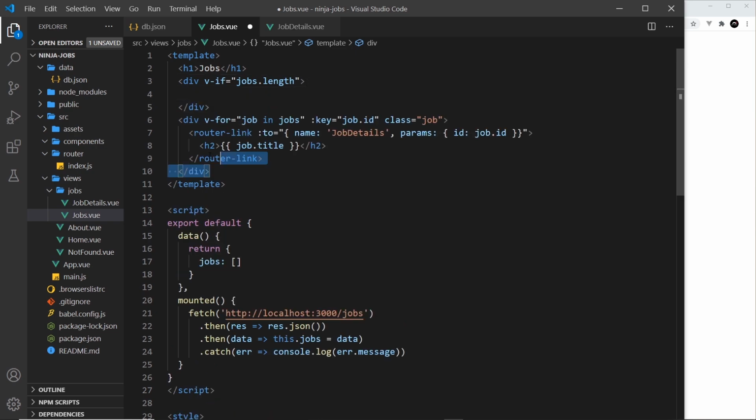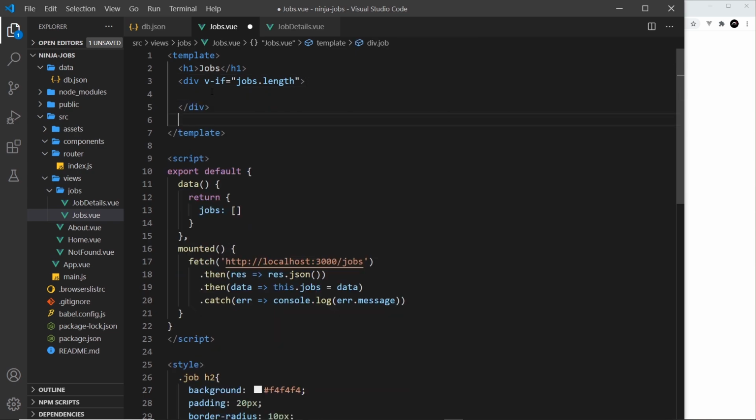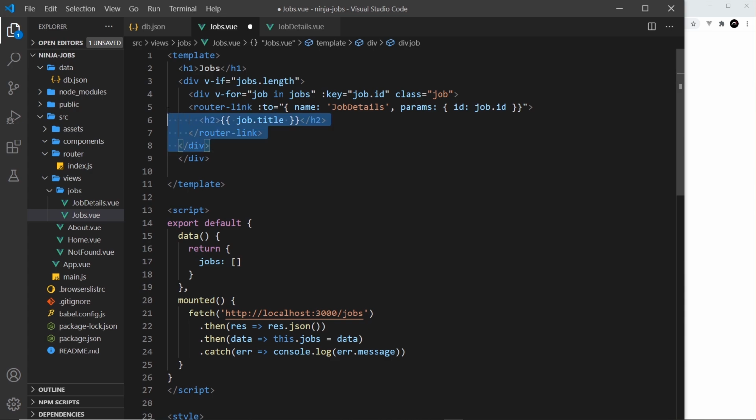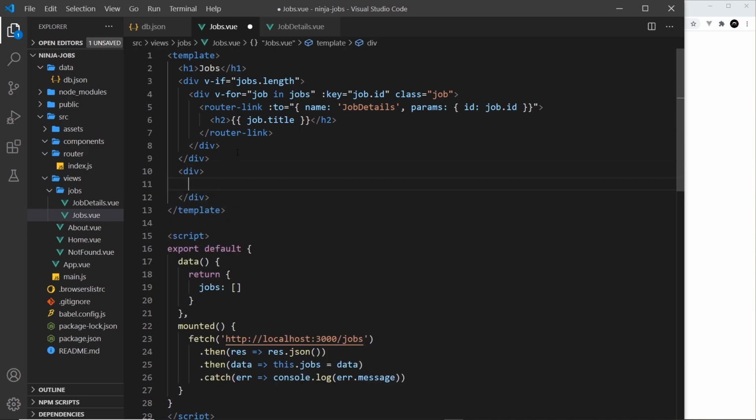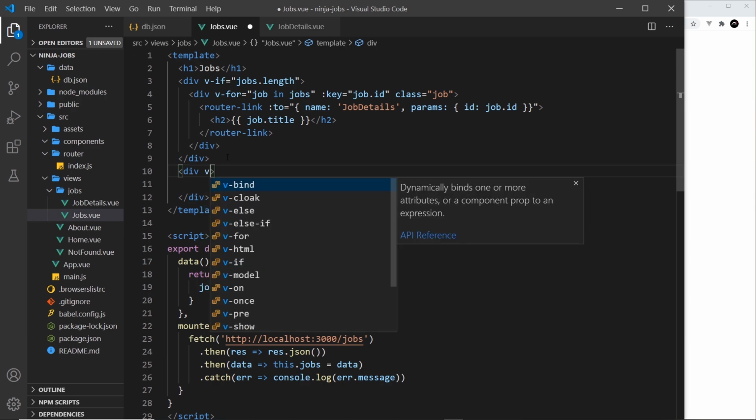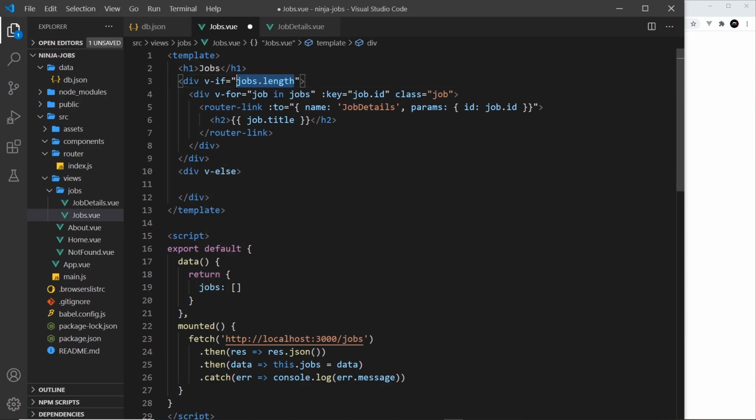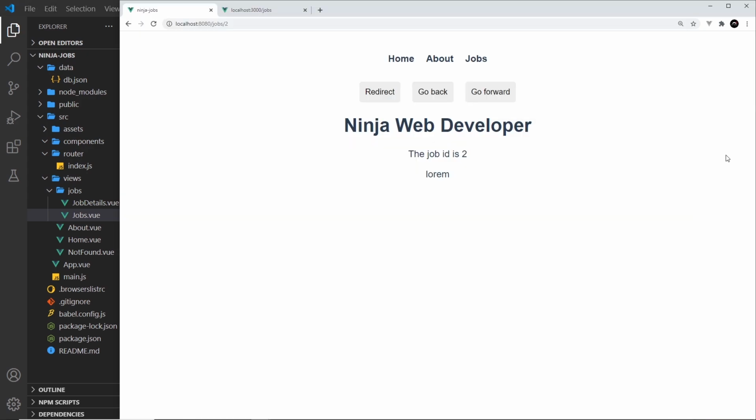So if I copy all of this stuff right here, when we cycle through the jobs, inside that, now this is only going to be output once there is a length inside here. Now I can do another div, and I can say v-else on that. And so if this is false, which it is to begin with, then I can output instead a paragraph tag saying loading jobs. All right, so let's see if we have better luck with this.